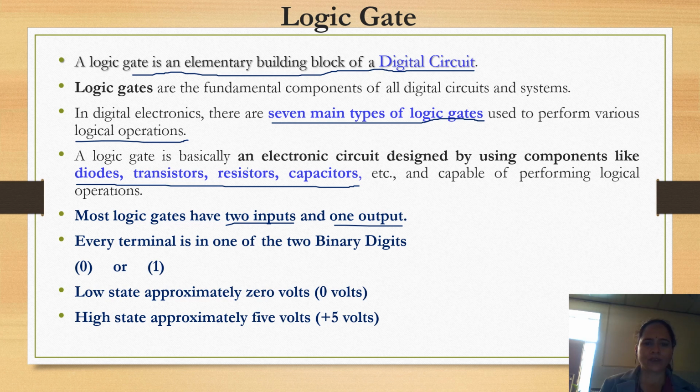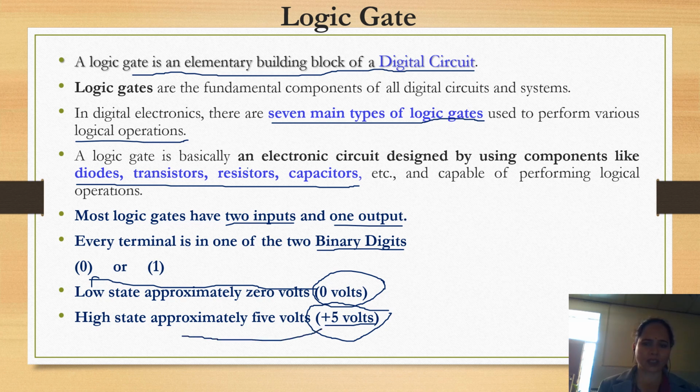When we talk about the binary number system, it carries the bits 0 and 1. 0 means what? 0 indicates 0 voltage, so there is no current in the circuit, and 1 represents the high voltage, which we can treat as any voltage level; here we have mentioned plus 5 volts. So 0 volt is the 0 bit representation, and if there is a voltage in a circuit, then we call it a 1, binary bit 1.